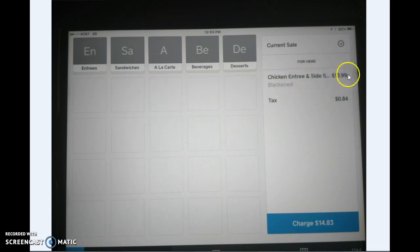So now I can see here on the side, this looks like your sales ticket coming out of your register, your printed ticket printer. And I have a chicken entree and side salad, and a modifier of blackened, and I've applied the tax. The tax is automatically applied based on the rate that's been entered for the twisted shrimp. And the total charges are $14.83.